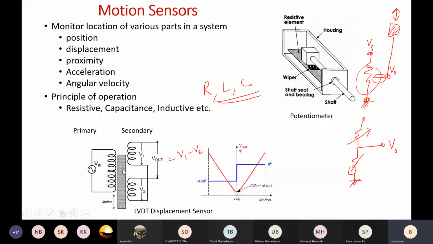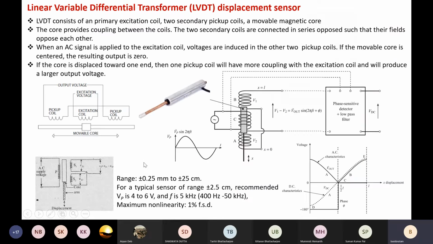We need to be aware about the direction also. So how to take care of the directions and how to understand the principle of LVDT in more detail, we will quickly see in this particular slide. Here, the linear variable differential transformer is used as a displacement sensor, and this is the practical diagram or image of this LVDT, as you can see over here, and this is encapsulated under metallic shielding.